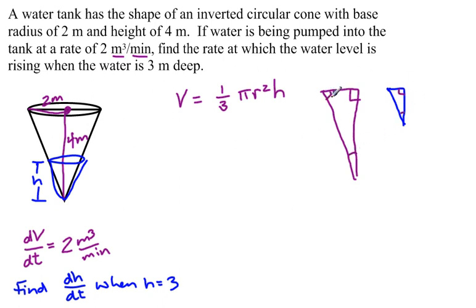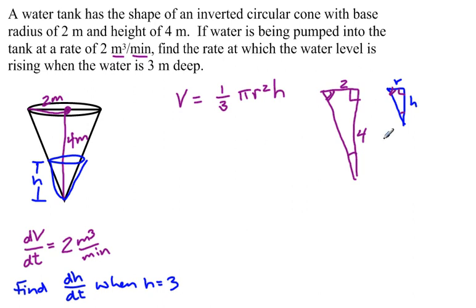And actually this angle is the same as well. All right, so let's label these. This was 2, and this is 4. And the other one was r and h. And the reason this one is r and h is because the water level's height and radius keep changing, whereas the actual cone is constant. The size of your water cup does not change, but the amount of water in it does.